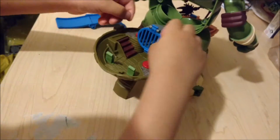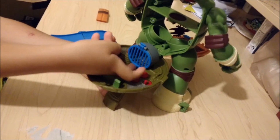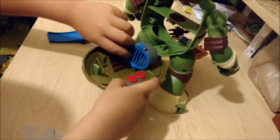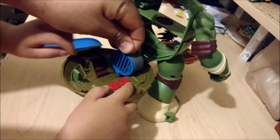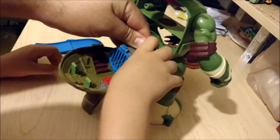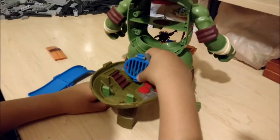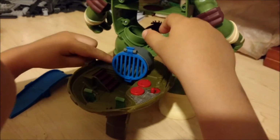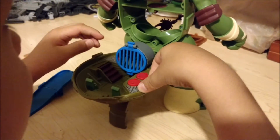The blue sewer grate you see Roman trying to open up here acts as a jail located on the back of the shell. It's a little tricky to open, but I found a little trick that you can just push down with your thumb at the top tab of the grate itself. Here you can see Roman pushing the button to activate the ejection staircase. The red tab on the right activates the battle platform.